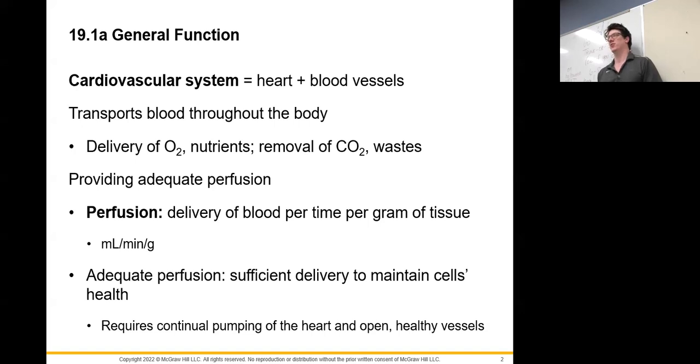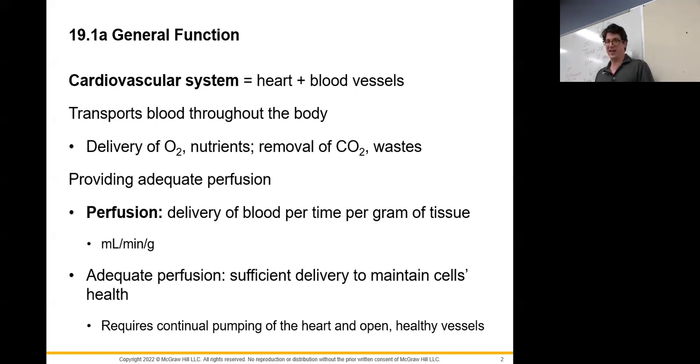Okay. That is our whole goal, is supplying enough, or pushing that liquid with enough force that we can get it to go out to all of the tissues adequately. So to get enough blood going to all of the tissues so that all of those cells and stuff can get everything they need. Now we call this perfusion, this rate of blood that gets delivered per unit time. Okay. So delivery of blood per unit time is going to be what we call perfusion. Now, we normally measure this in milliliters per minute, okay, per gram of tissue, okay?